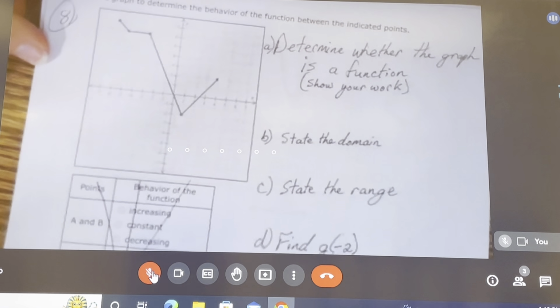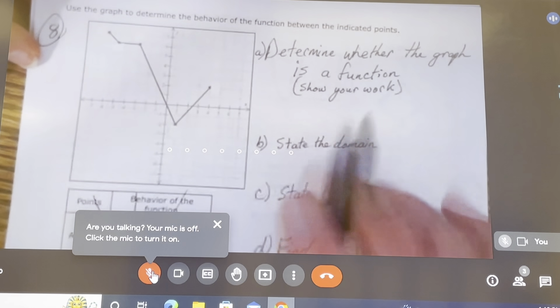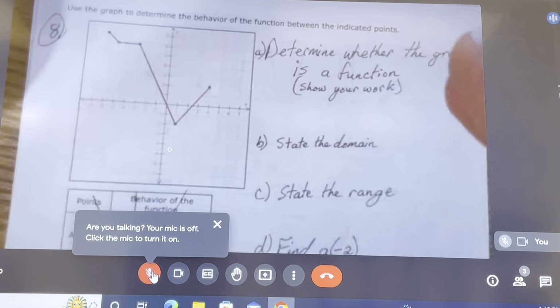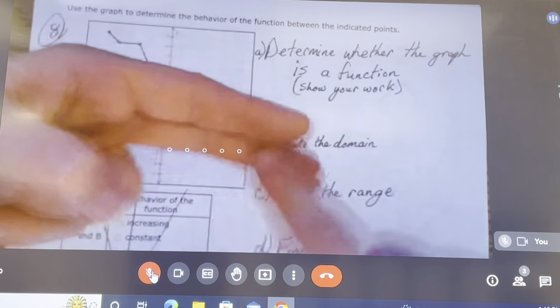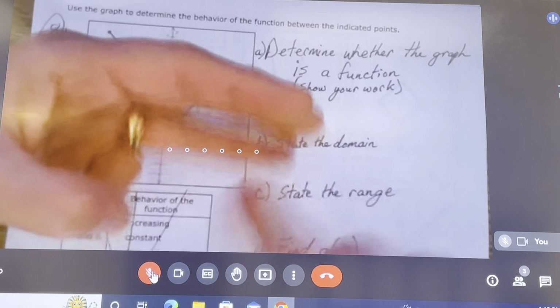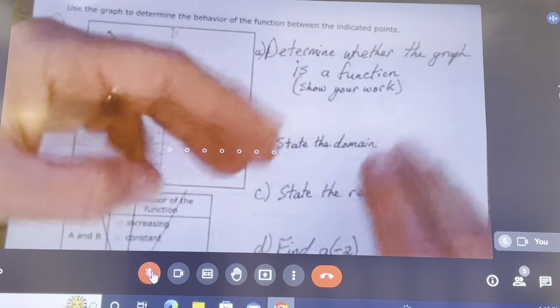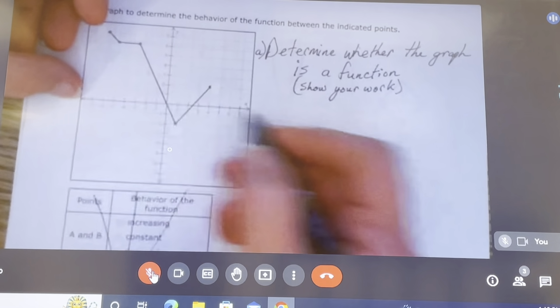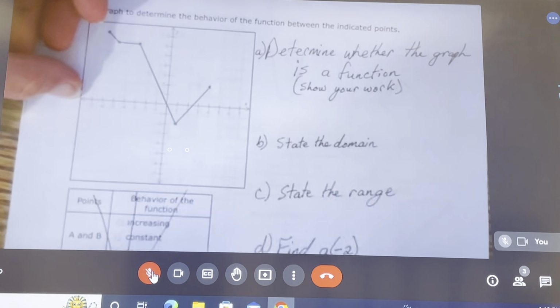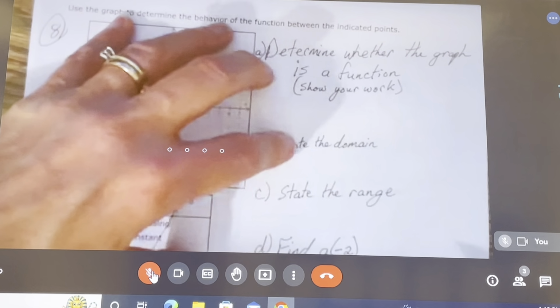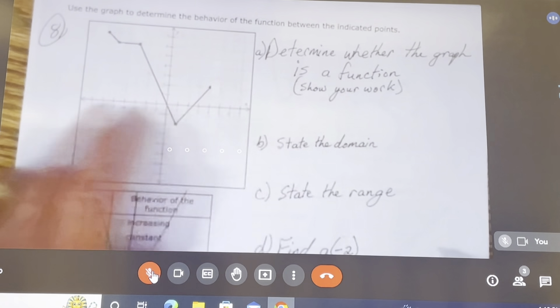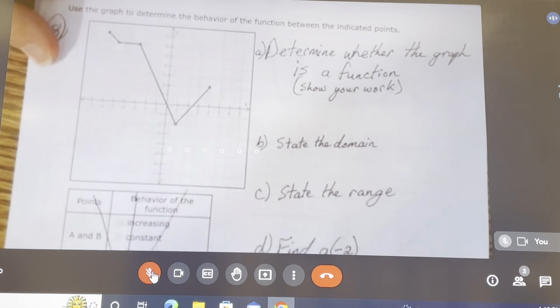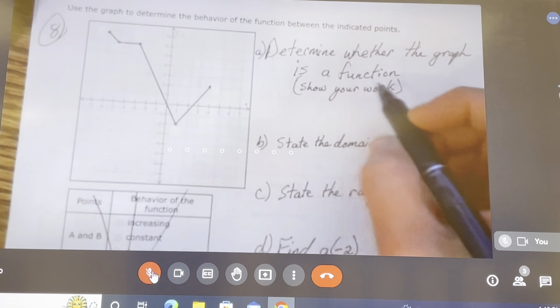So we're not talking about letters when we are asking, well, first let's get past this. So you can start, let me say this before you start the video. When we are asking for the domain, the range, and intervals where it's either increasing, decreasing, or constant, think about X, these numbers on this number line, okay? Don't think about points, think about X values, okay? So number 1, now you can start it.